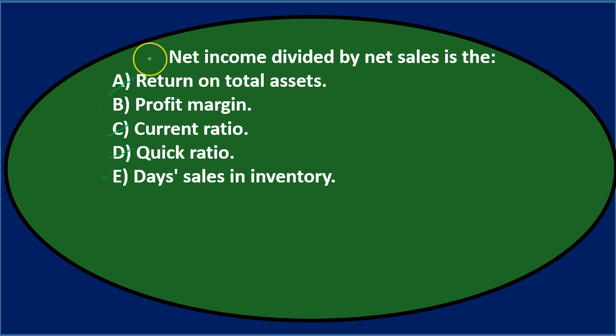So if I go through this again, net income divided by net sales is either the profit margin or the days sales in inventory. Although the profit margin doesn't have ratio in it, I would like to verify that we're talking about the profit margin ratio. It seems like the most appropriate answer, because E doesn't seem right with just focusing in on inventory. We're not dealing with inventory, so B seems like the correct answer.